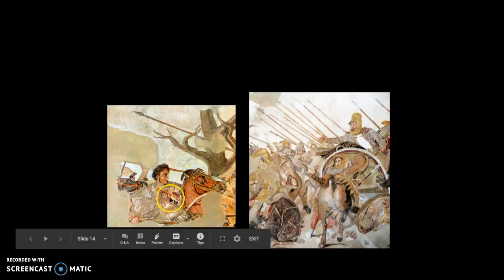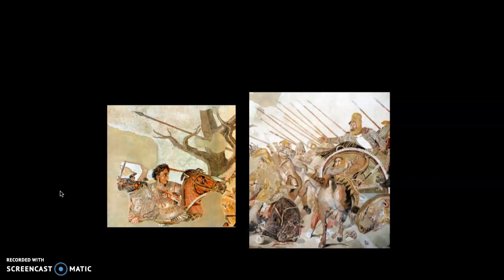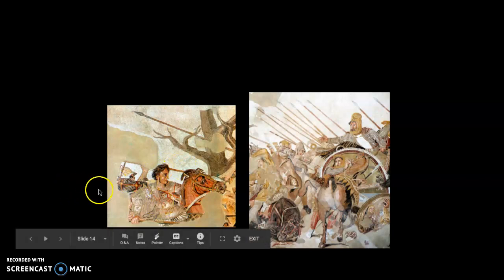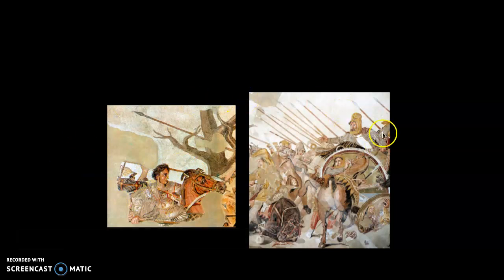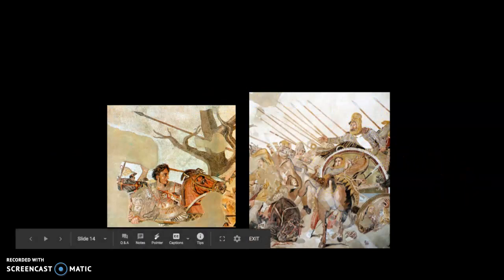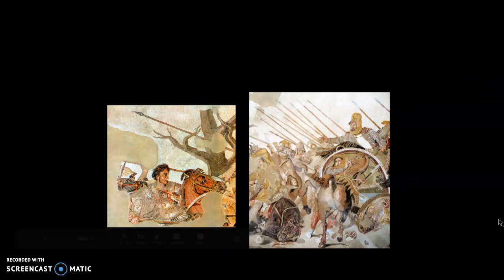Alexander wears a breastplate here that depicts Medusa. Remember the snake hair scary lady? So this is a really kind of intimidating image here, and he is so intense, just calmly staring down his foe across the composition. And look at how scared Darius looks. He's in this chariot that seems completely out of control. His frightened charioteer here is trying to wrangle the horses and flee the battle, but boy, we can see the whites of Darius' eyes, and he looks very concerned.